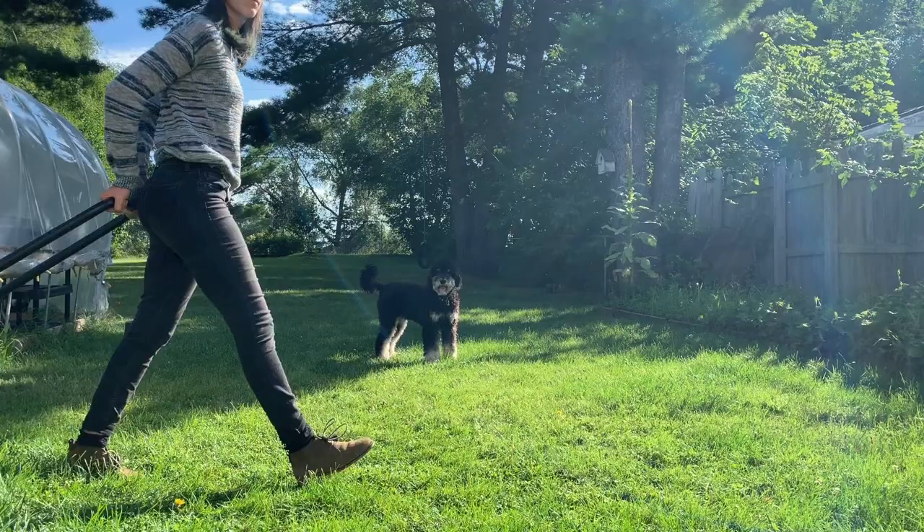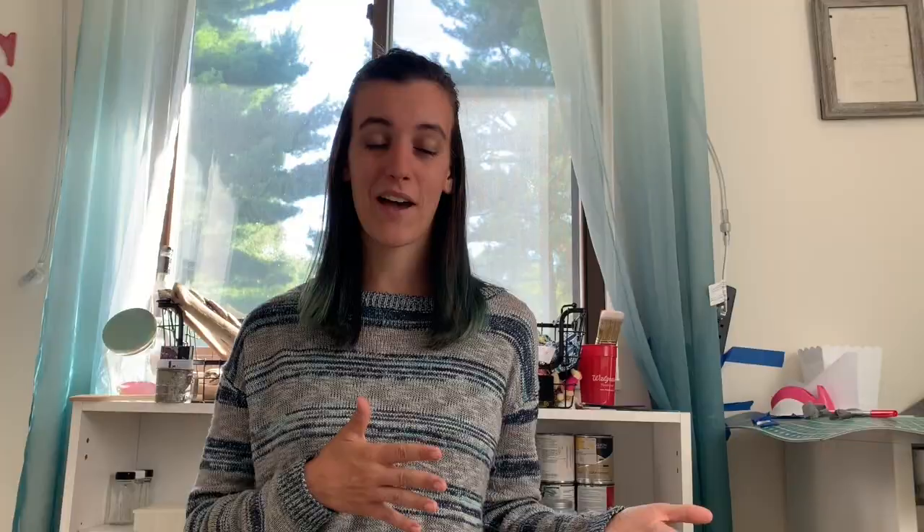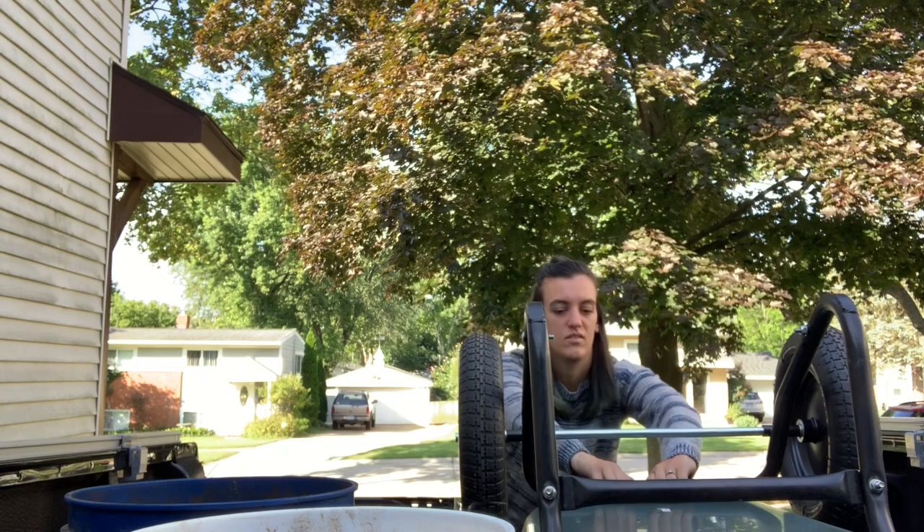They also tend to go over rough ground really easily, and on my farm field the ground is crazy bumpy with dips and divots everywhere, so that is definitely a plus. Another thing I really like about this wheelbarrow is that the body is made of poly — it's basically plastic — so it's completely rust-proof. I try to keep my tools put away where they're supposed to be, but on occasion they get left out in the elements, so the fact that it's not going to rust is a good thing.